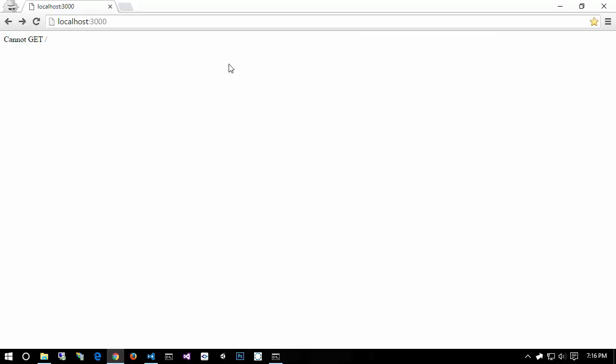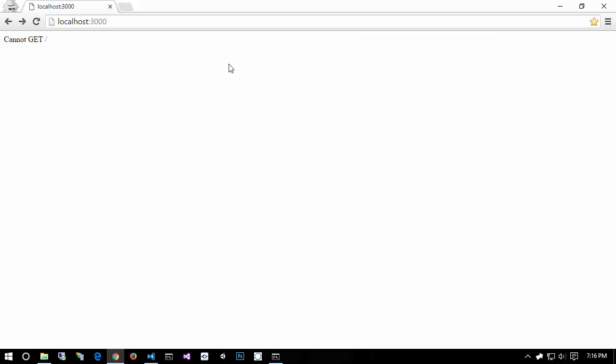Express is not going to do anything out of the box. That's one of the most important things about understanding Express. It's very minimalistic, which it even says on the homepage. It won't do anything out of the box. If you want it to do something, you're going to have to do one of two things. You're going to have to create middleware, or you're going to have to create routes.